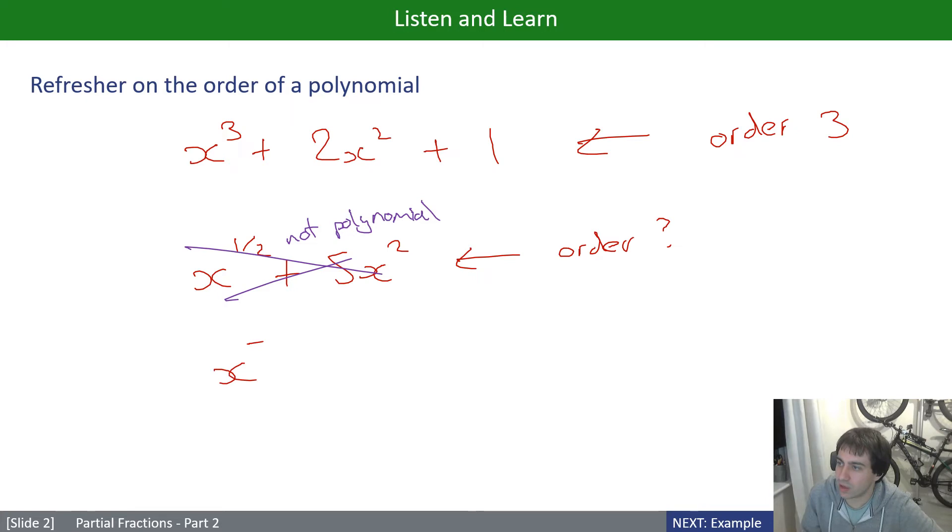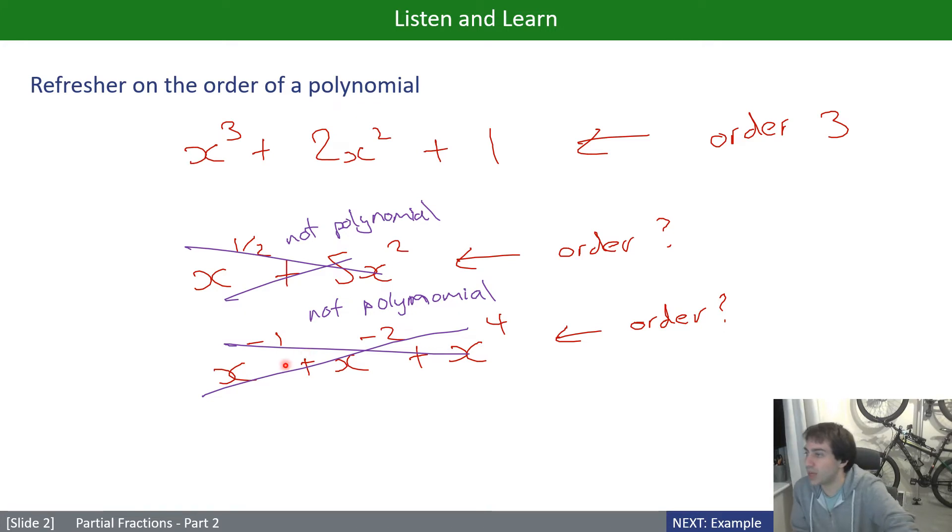What if I had something like this? What do we think the order of this is? It's not a valid polynomial. So again, this one we wouldn't assign an order. The reason here is because negative powers are not acceptable either. So no fractional powers, no negative powers. I'm partly just making you aware of this because the types of problems we're going to be looking at will hopefully only be of that type, positive integers. And if they're not, then there might be something else going on before you can start doing polynomial division.